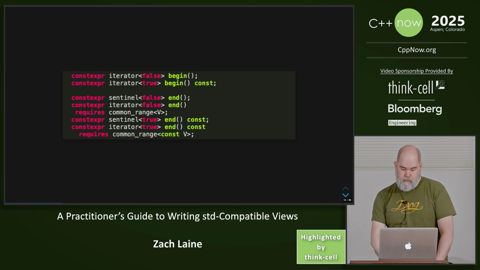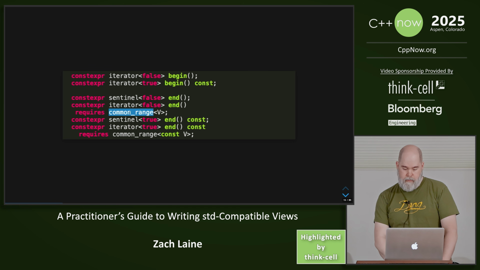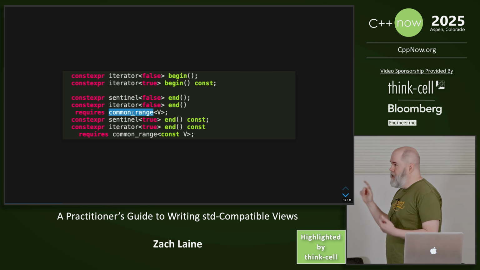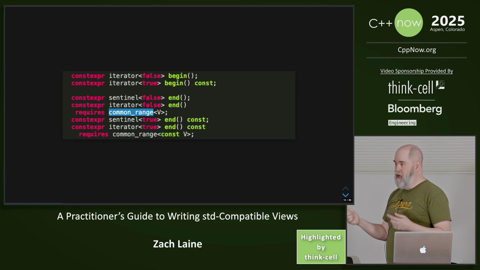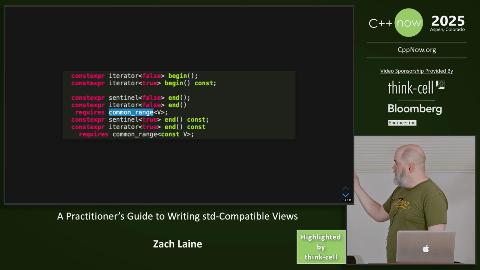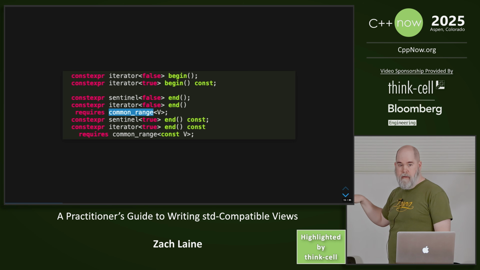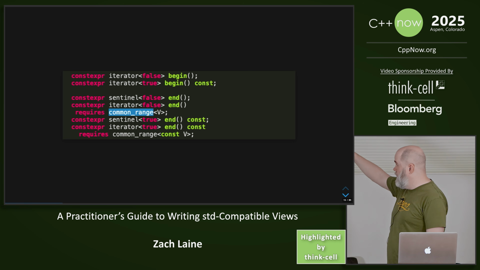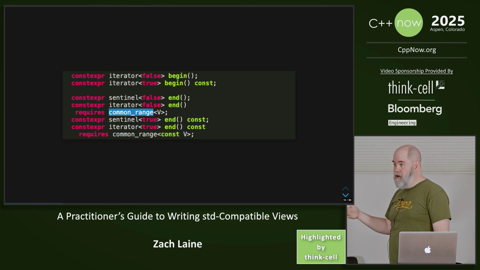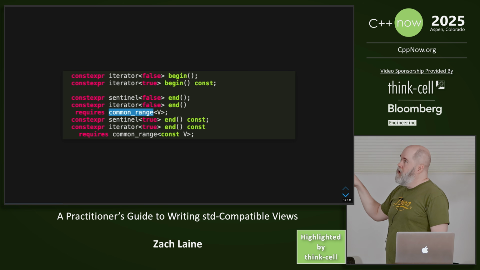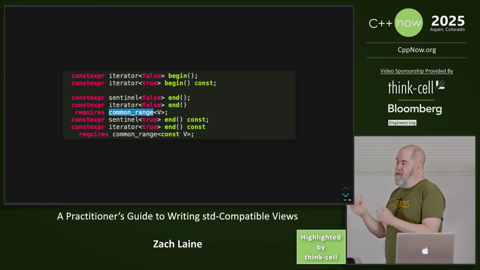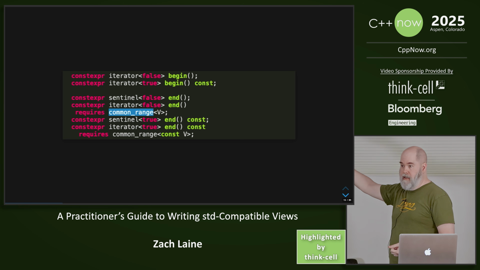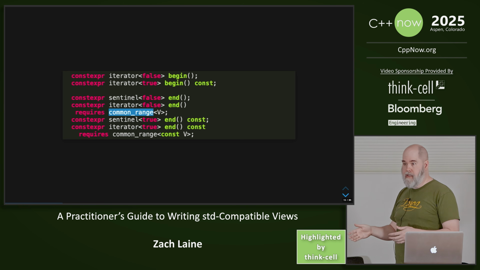The other 2 overloads are the ones that are constrained by common range. And the idea there is that if I have a common range, meaning the sentinel and iterator types are the same, I want to return not a sentinel to the end but an iterator, because the sentinel doesn't have much of an interface. It can basically just compare against an iterator, but the iterator has the full interface. You can increment, decrement, and so on. So if I have a transform view that I'm making out of a view that is a common range, and I want to reverse it, it's really convenient to have an iterator at the end and not a sentinel, if I want to iterate across that reversed range.